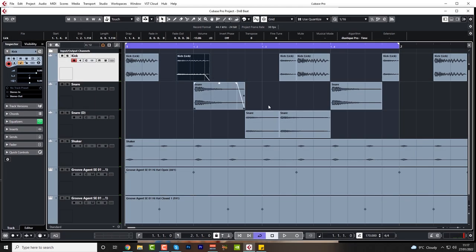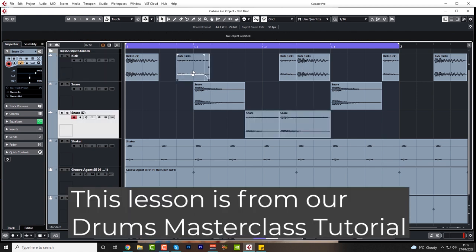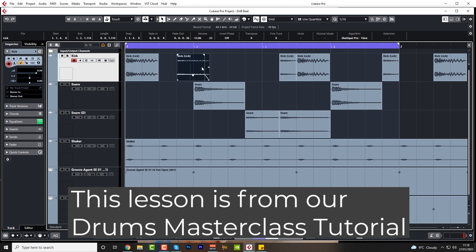And so with the ghost kicks in as well, and don't forget, we haven't bothered to go and find the right samples for these yet. We will later. And we're using the same kicks as well for the ghosts. So this could all sound a lot better, and it will. But just to give you the rhythm basics, this is what it might sound like.